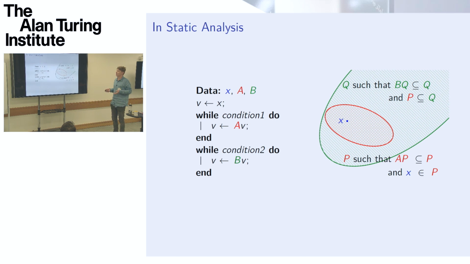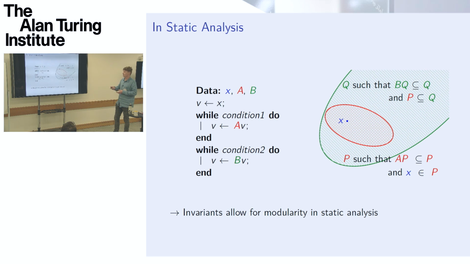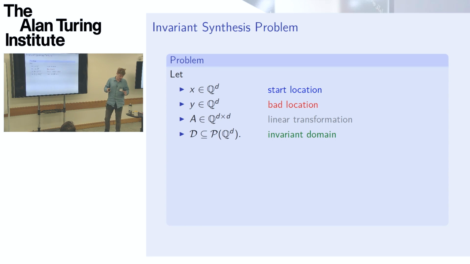So here we see that it's somewhat dynamical. If you can have an invariant for a program, then it can be the input for another invariant synthesizer. That's the framework we would like to work in, and we would like to have some results. Can we find invariants? Yeah, so we have some modularity. Now let's forget about this and let's have a concrete definition of our problem.